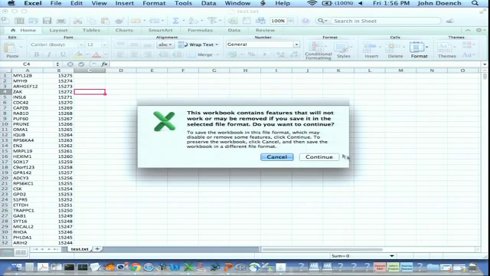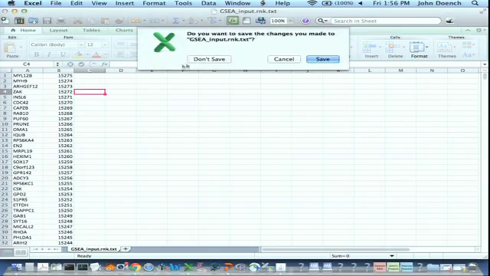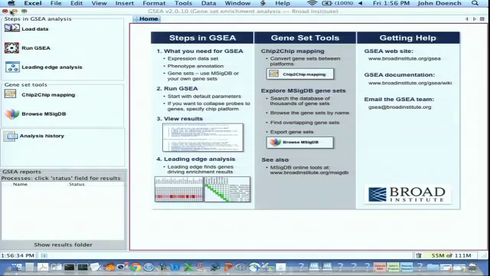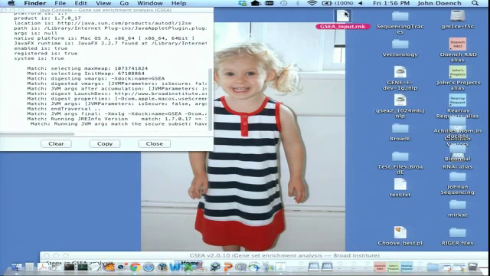So you have to save it as format tab-delimited text, but name it .rnk. Okay? Now, Excel will tell you you're going to lose features. Yep, that's fine. And then we can close Excel for now. Okay. And again, you can't minimize that. But okay, now if I go to my desktop and I look at GSEA input.rnk, it looks fine. It's a .rnk file.